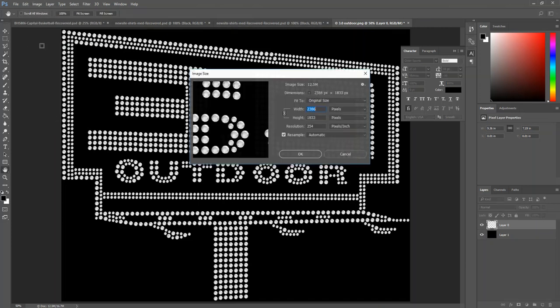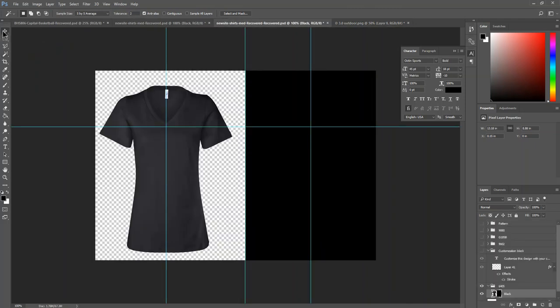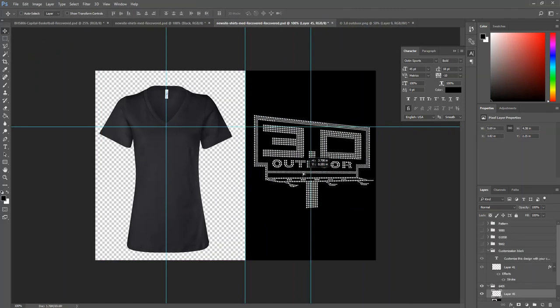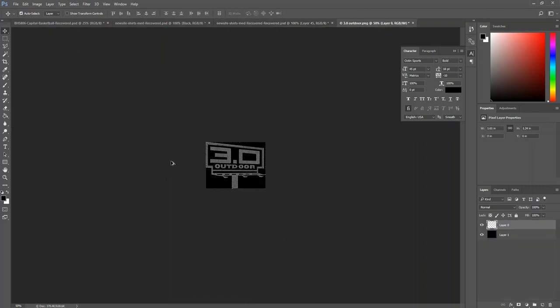So for my close-up, I know my allowable area is 410 pixels, so I take that and resize it and copy it over here, paste it over here. I give it a little bit of sharpness. And then on the left-hand side, I want to make it exactly the size that looks correct on the shirt. So I go and undo my resize.